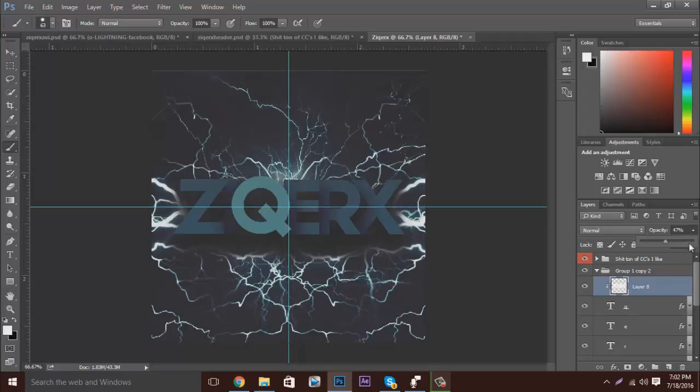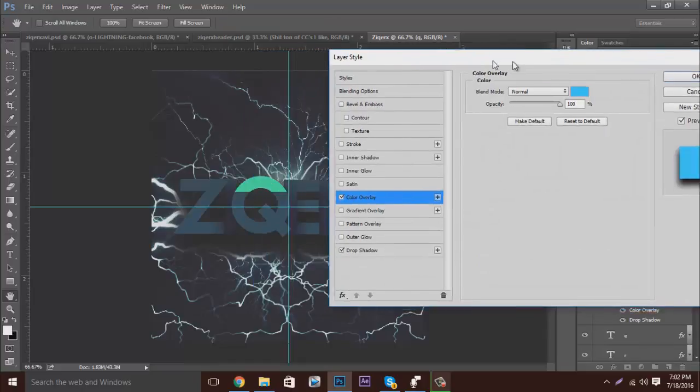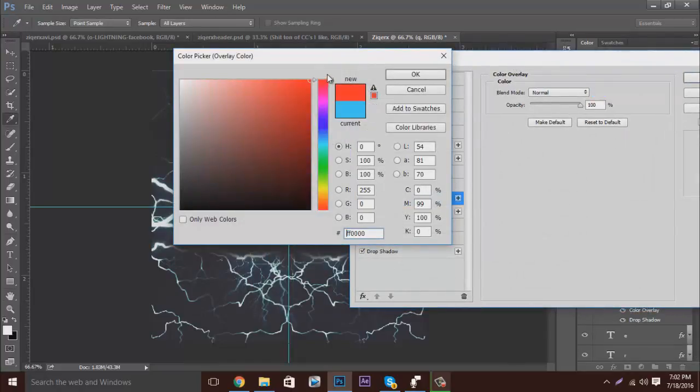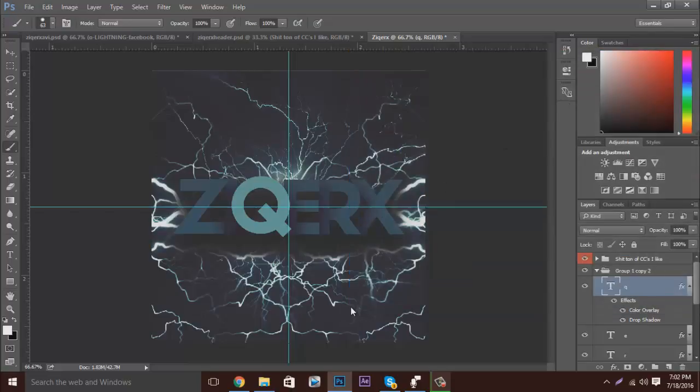You can also just change the color of the letters themselves and just mess around with that depending on your color correction. So come in here, color overlay, and see right there it's already different. Usually reds are what make a lot of change, and then you can just mess around in here, try brighter colors like that. That looks pretty nice. Nice little pink salmon color. We'll turn this into that, which actually looks very nice. And then do the same thing where you just copy and paste. But that's a very basic logo, and anybody can make this.